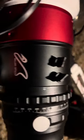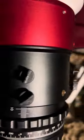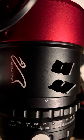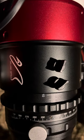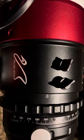Notice that I had already dealt with, this is the one of three, and there's another one on the other side, brass screws that are holding the focuser rotator in place. That was loose when my scope arrived. There was about a millimeter of play in that gap between the black and the red right there where this whole thing could tilt. I had to tighten those up to take up that slack.